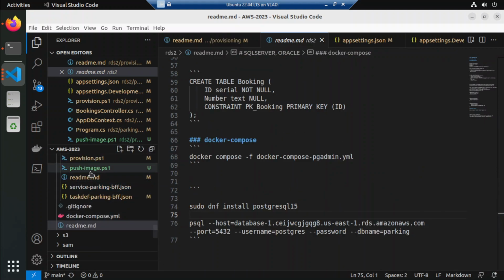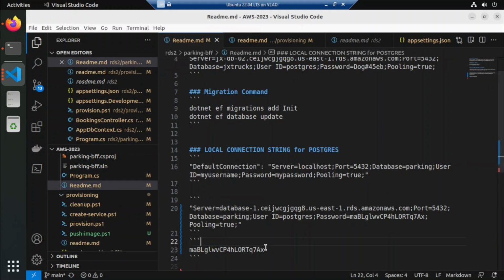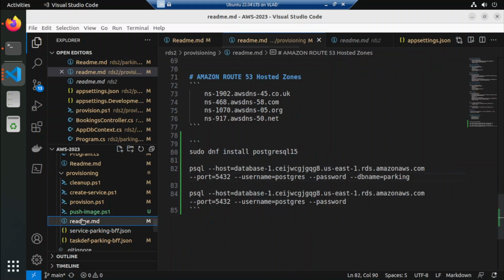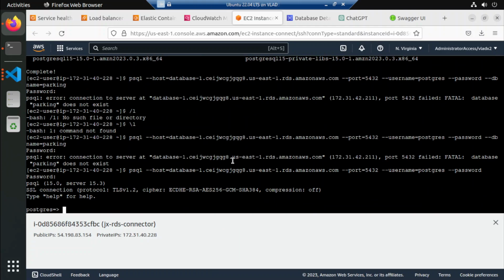Hey, where's our password? Where is our password, dude? Yeah, this one here is our password. Here, let's put our password. So now we're in Postgres.